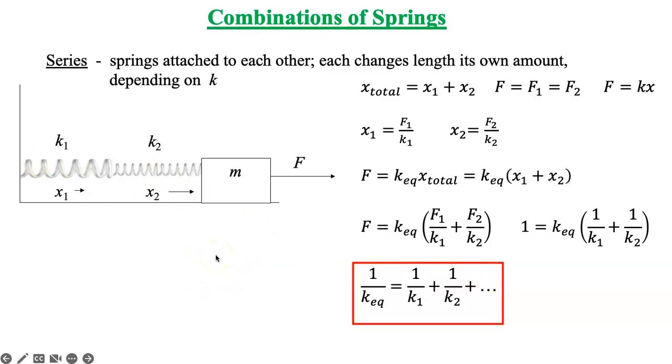Keeping in mind, this is the way to find the equivalent spring constant, but only in a series sort of combination. It doesn't actually get Keq, you'd have to then solve for it, but you've got a button on your calculator that's tailor-made for this sort of problem. It's called your x to the minus 1 button, or your 1 over x button, where you just put the individual spring constants in, hit that 1 over x button, it'll flip it over, put them together, and in the end, just make sure you flip it one more time to find the equivalent spring constant for that series combination.